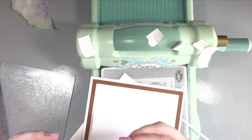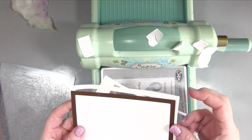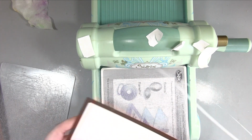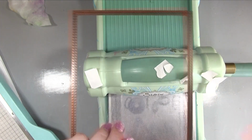Now clearly you can keep that middle piece, like I did with the rainbow. I kept that from before when I cut a frame out, and then you can use it for something else, so don't throw it away. You might even find you can just use it as it is, but what I want on this occasion is just this frame, and I wanted a very thin frame. I didn't want anything too heavy.